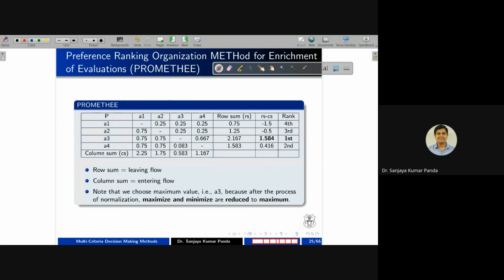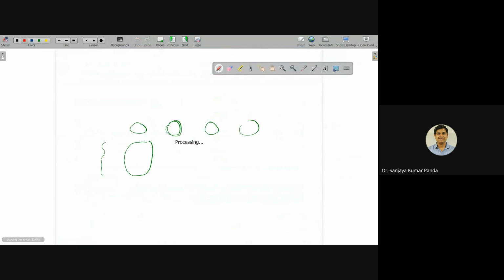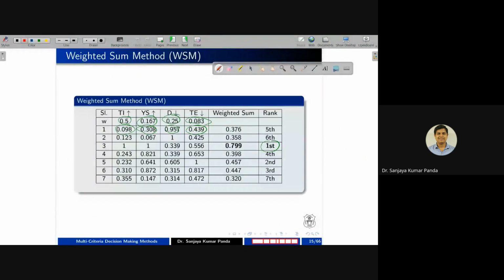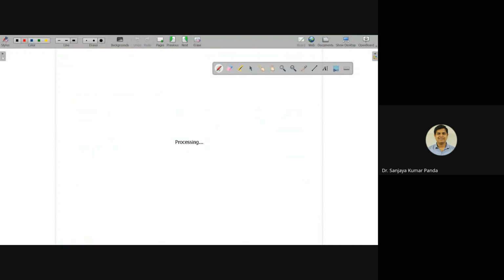And here you have to find the maximum. The maximum difference between row sum and column sum you are getting in the case of alternative 3. If you remember, while I was comparing the WSM and WPM methods, if I go to that slide, yeah, I told you in the WSM case, the third alternative is best.